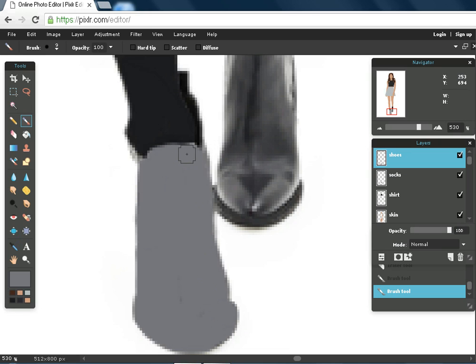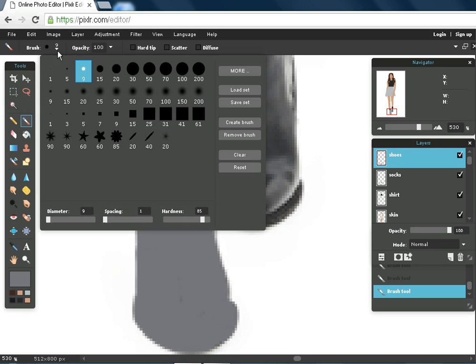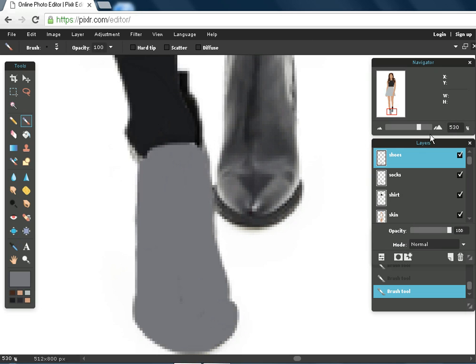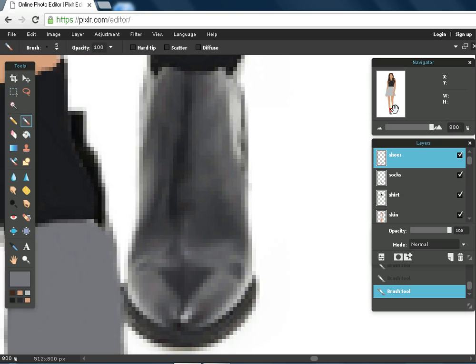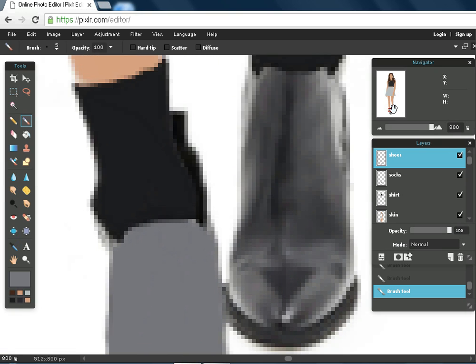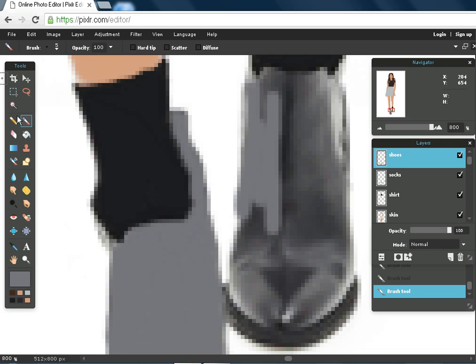And here, go for the small brush size. Again, zoom in and finish all the rest. I need to. That's good. Finish up this part as well.